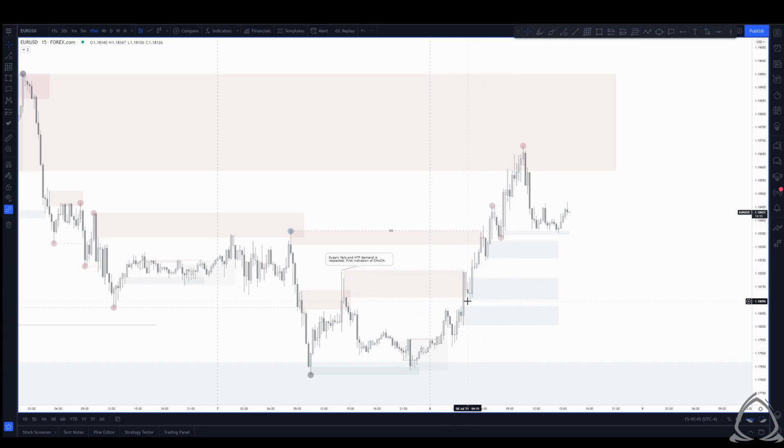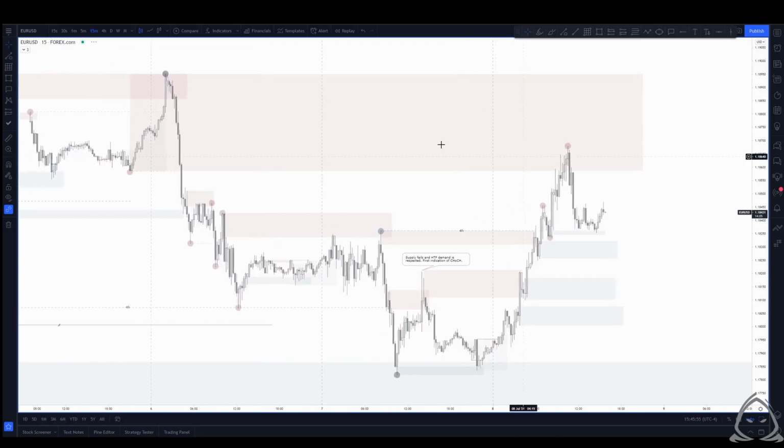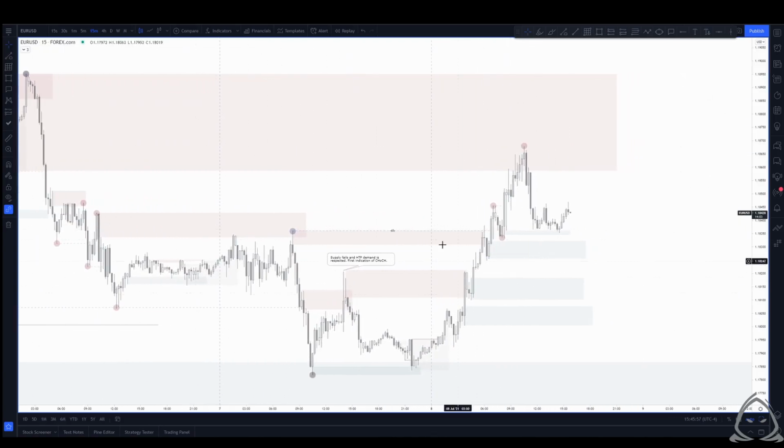We have a pivot demand and another pivot demand with an inside bar that we can refine our demand zone on, that we can now start to look for demand being respected to ultimately take out this supply if we are to start an uptrend. And based on what we're seeing here, we're seeing supply failing and demand being respected. That starts to make more sense as we continue on here on euro dollar.